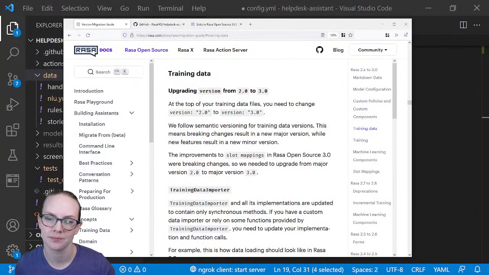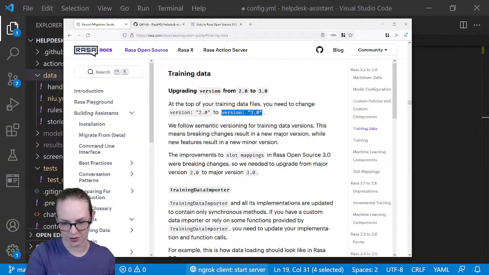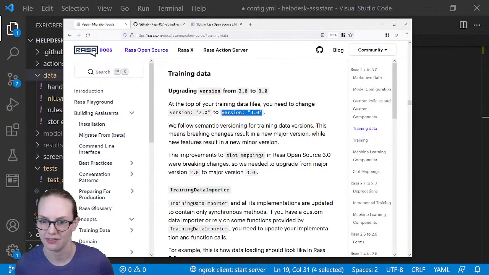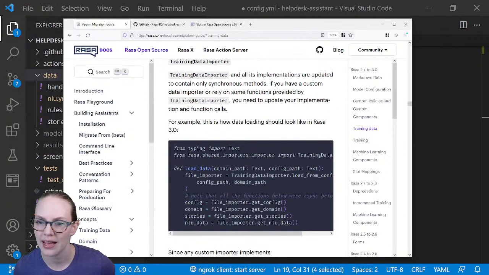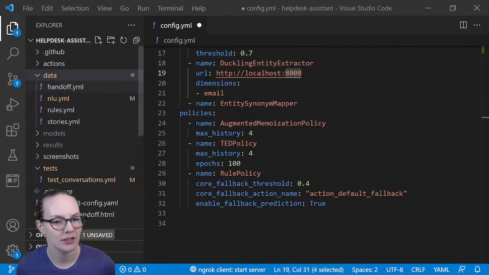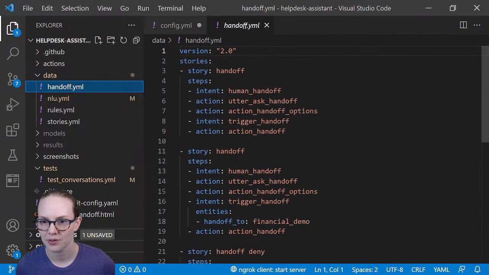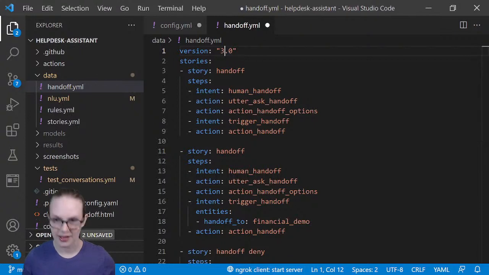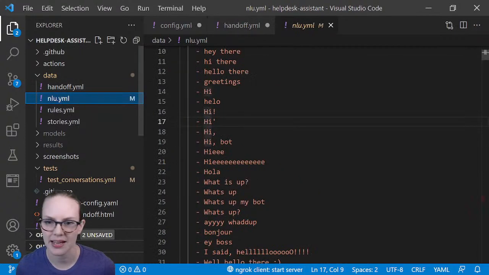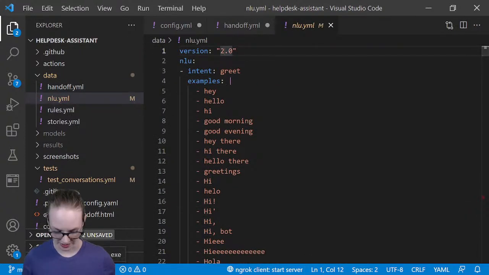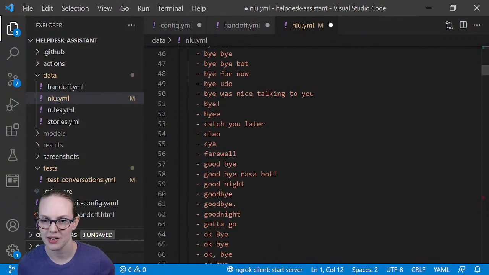Training data. We need to add 3.0 rather than 2.0 at the top of all of our training data files. So we should do that just really quick. So we've got our handoff. This should be the same. We've got this. That should be the same.